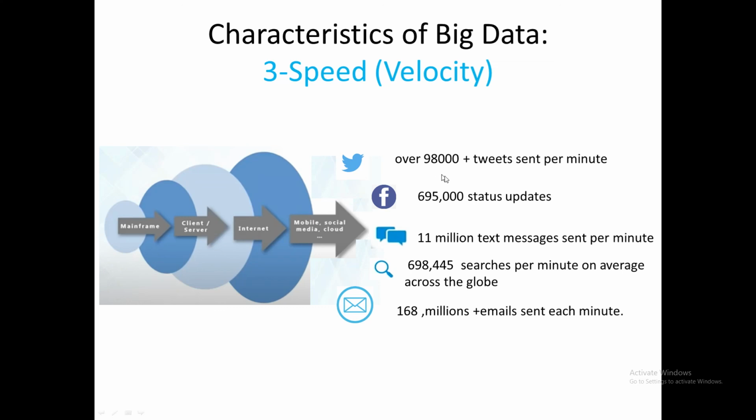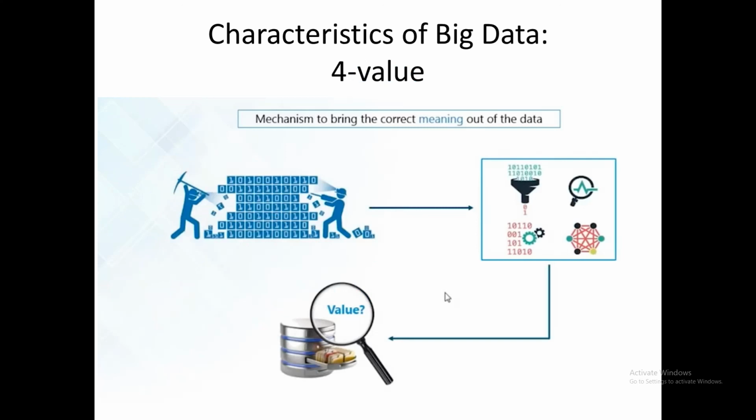And the number of mobile users has also increased. So we can say that lots of data are being generated, and the bigger problem now is to extract useful data from it. That's where we come to the next V, which is value. Over here, we need to mine or extract useful content from the data. Basically, we need to make sure that we have useful fields in our data set, and after that we perform certain analytics, or analysis, on the data. After that, whatever analysis we have done gives us some value, which is certain insight into the data that is not possible to get in the raw form.